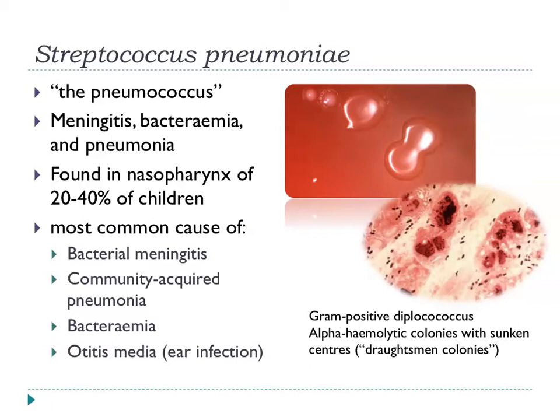Again, this lives in the throat, found in the nasopharynx of an appreciable number of children, 20 to 40%. But it also causes meningitis. It can cause community-acquired pneumonia. So it's the kind of pneumonia that you'll get out there in the outside world, not in hospitals, but if someone gets a bad pneumonia, particularly at the extremes of age, a 75 or 80-year-old gets a pneumonia, this is the sort of thing they'll get it with.